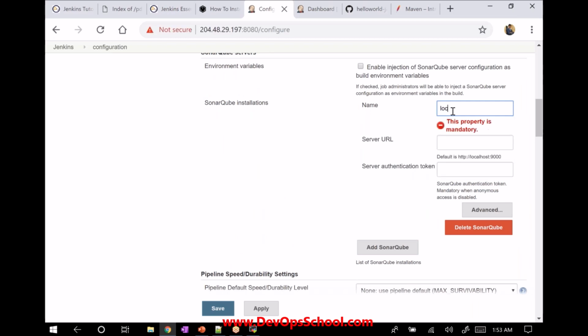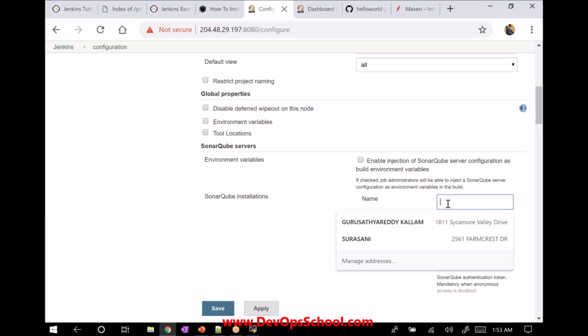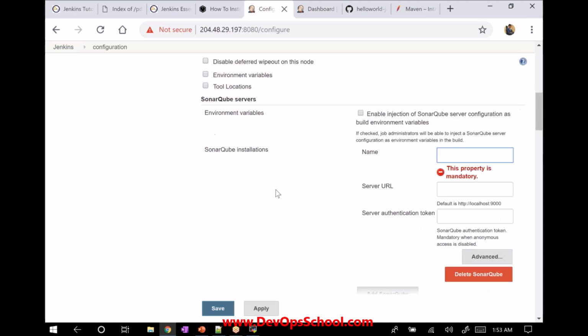It's going to be localhost:9000. Your SonarQube is going to run there. This is the name of the SonarQube server. So you need to mention your SonarQube server here, and then you need to get an authentication token and configure it here. Now you know where your SonarQube server is, and in your SonarQube job configuration you can just point to this server, saying send the reports to this server, and everything will be sent over there.